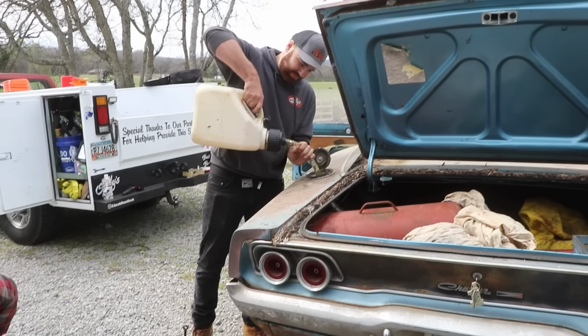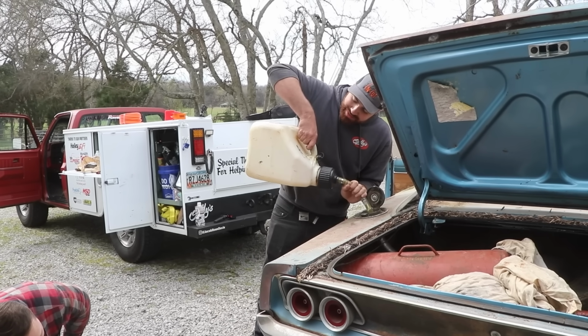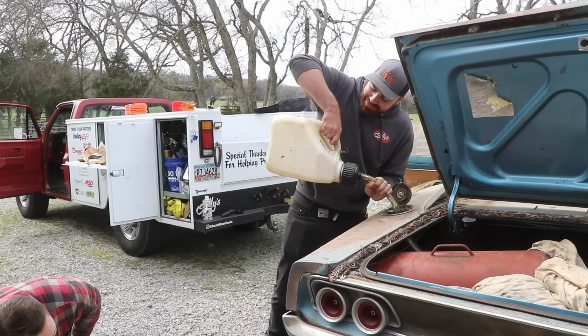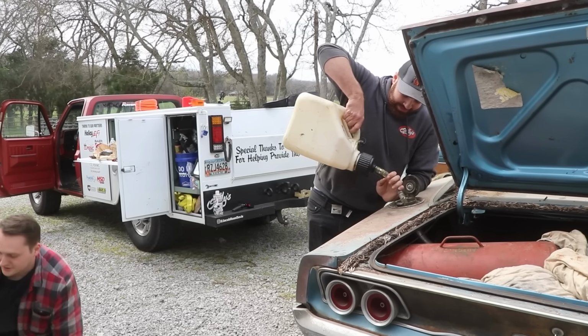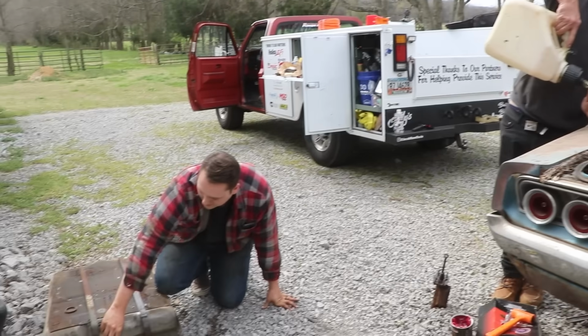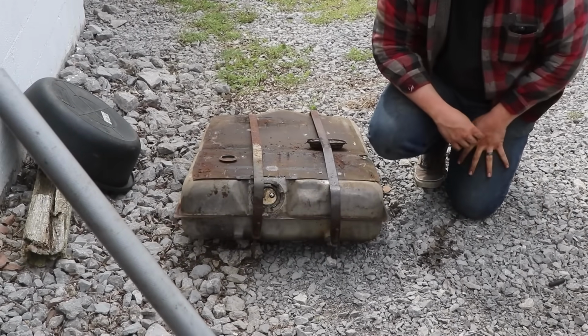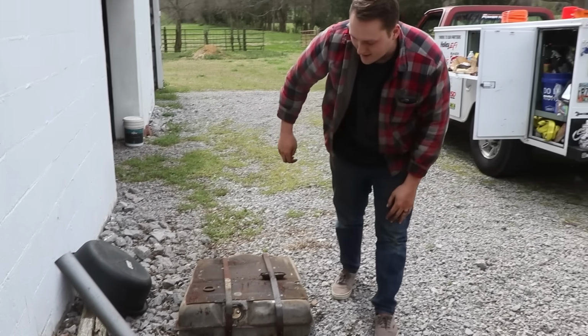That's good news. Well, Mopar tanks can leak really badly if you get that sending unit O-ring wrong. Yeah. Because it's not at the top of the tank. It's on the side of the tank. Yeah, that's why this tank was actually leaking. You can see because this O-ring will get dried out, and it was actually leaking out of the sending unit. So you got to be careful with stuff like that. I've seen a lot of them leak right there in that same spot.